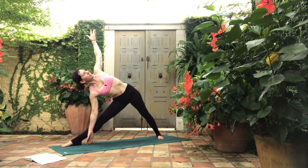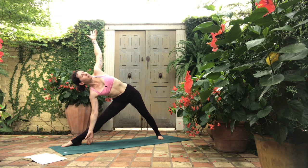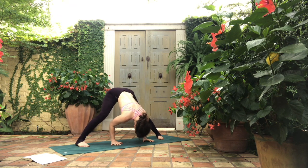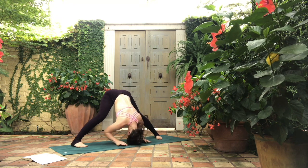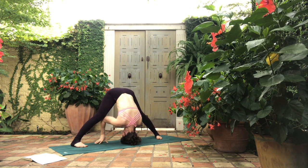And again, what's going on with the length of the spine, with the length of both sides of the body? Breathe in. And then exhale, sweep the left hand down, Prasarita Parottanasana, wide-legged fold. Take this first one as easy, just stretching, right? Bend the knees, let the toes aim in. Lengthen the spine, perhaps. Crown of your head goes towards the earth. Legs feel good going straight, or legs feel good staying bent. Aware. Can we stay neutral?